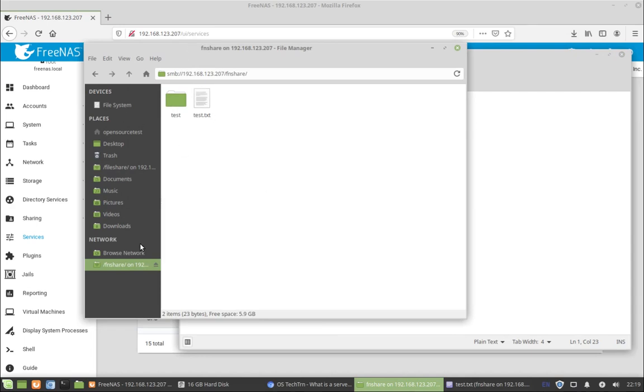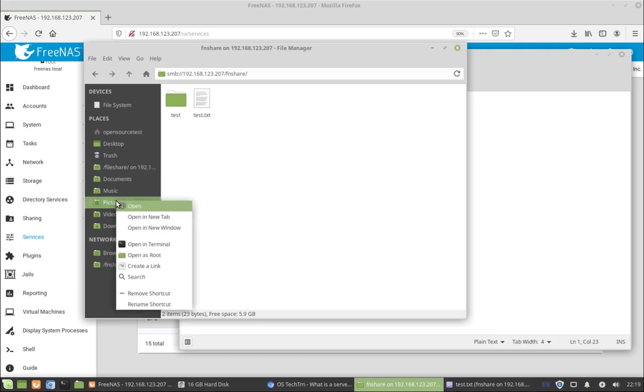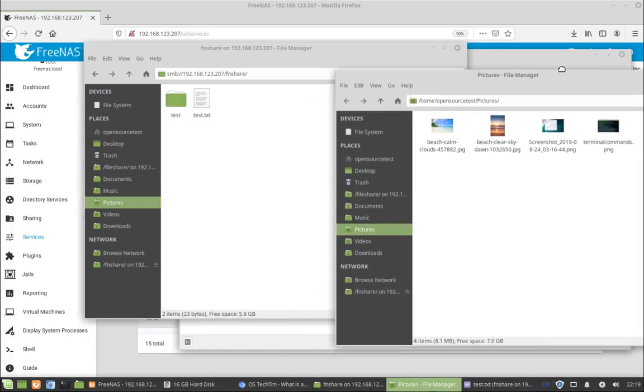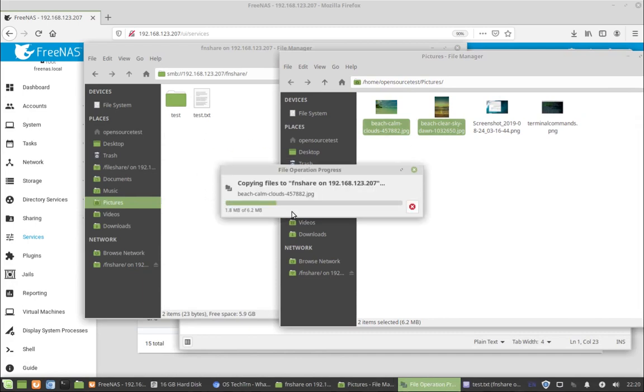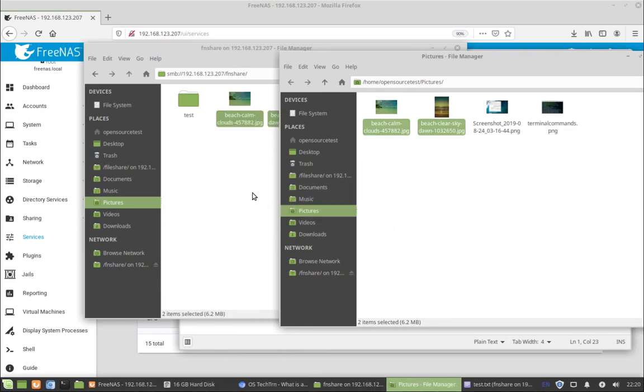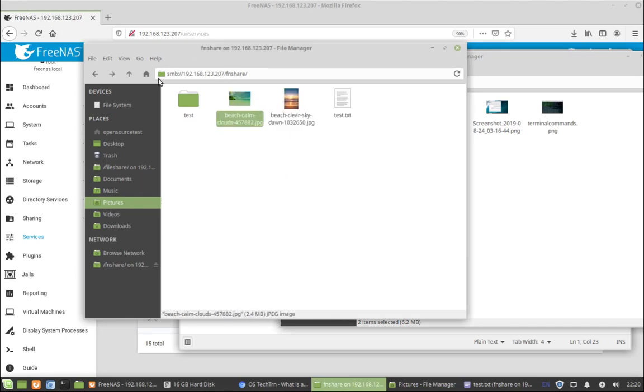We can also now go in, and if we wanted to, we could just copy files to the storage. It's essentially just like a local folder, something which we can access from our desktop and then save files to. So just open this in a new window. We got some pictures over here. We can save them over. It's copying the files over to the NAS. A little bit of a slow network. Okay, but here and now from the NAS, from this folder that we just mounted, we can open it up and actually see the pictures.